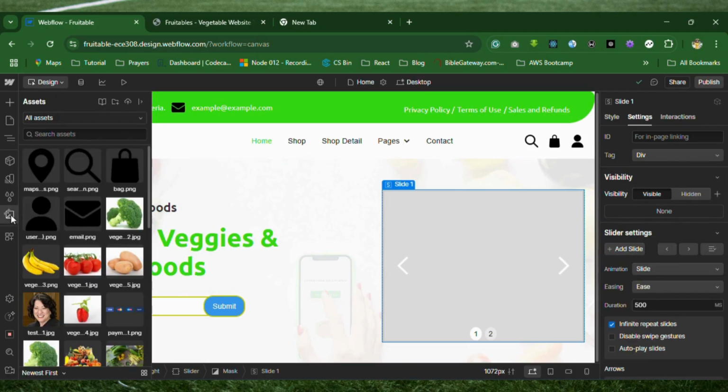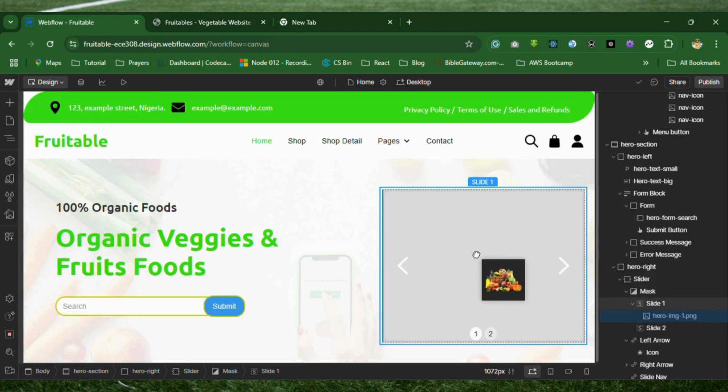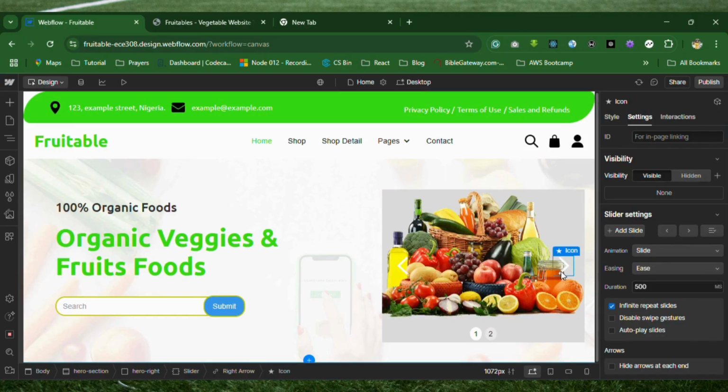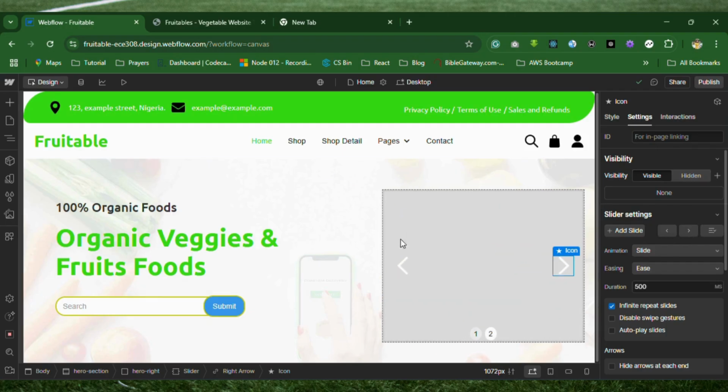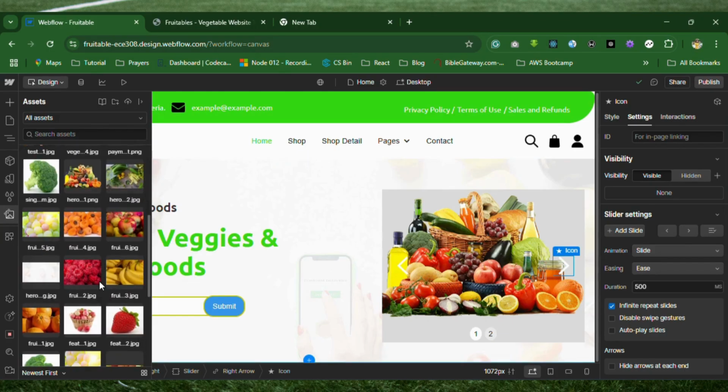So we'll go to our assets, we'll look for I think this is the first one, we drag it in, then we'll go to slide 2, click on it. Let's use the arrow here. You have the left and the right arrow here. You go to the next one for slide 2, and then you drag in the cucumber image, this one.